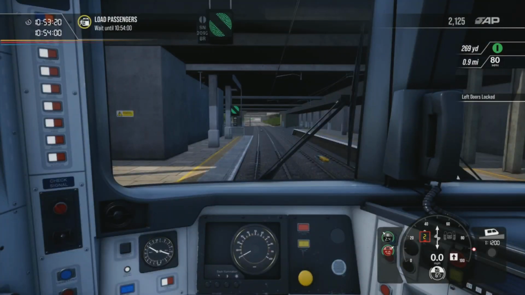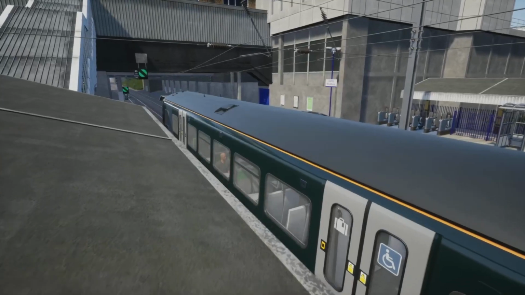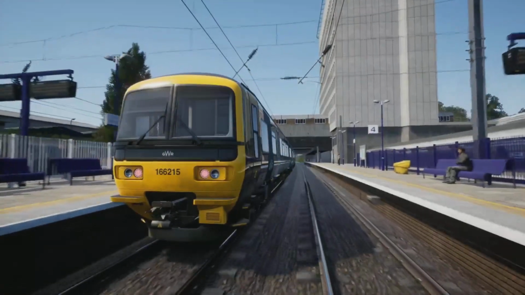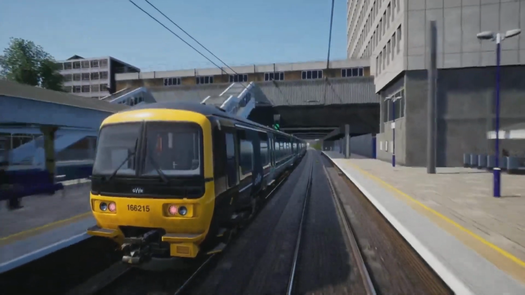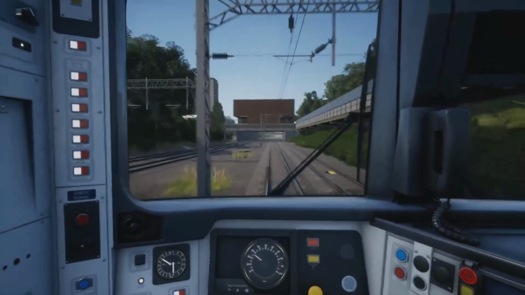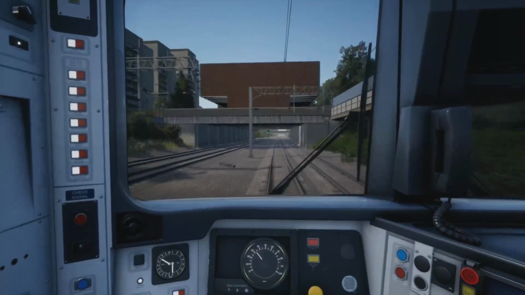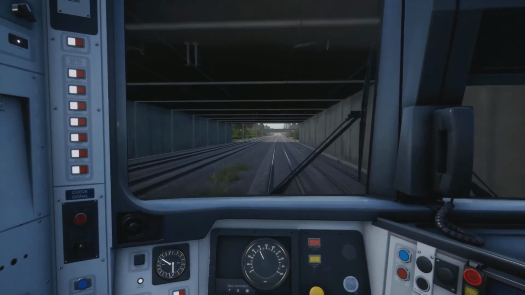Now we can leave a little early. Right, let's go. Yeah, West Ealing next. Little two-tone from the outside. Get back into the cab. And you can see West Ealing, it's literally just there. They're very close to one another, these stations.